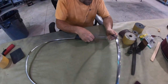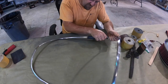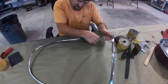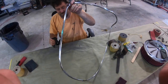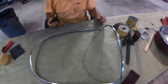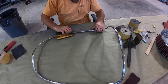Continuing on where I left off yesterday evening — I am down to hand sanding at 600 and I'm getting ready to go to 800 and 1000, and then I'm going to go to buffing. You can tell I just started out; my hands are just getting dirty. It'll be a day event again.